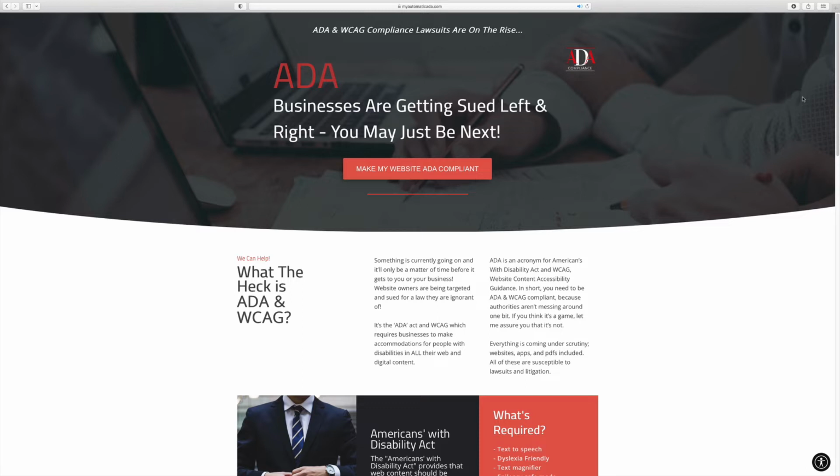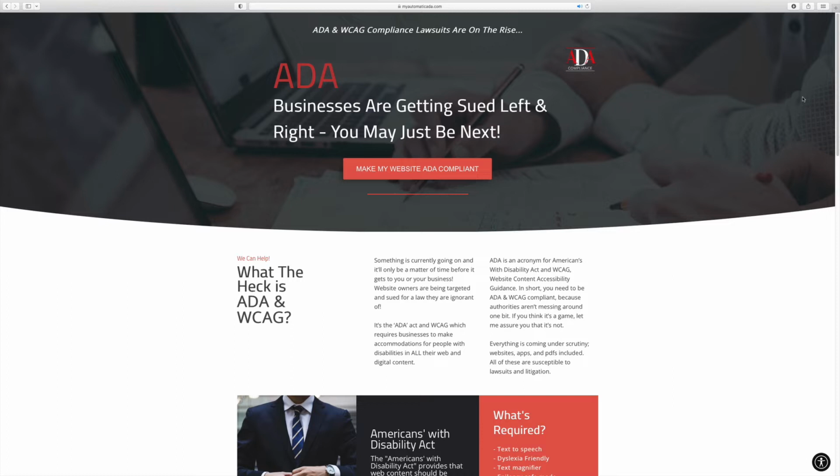If you are a business owner and you have a website, then you need to have ADA compliance and WCAG compliance on your website. ADA is the Americans with Disabilities Act. A lot of business owners know what ADA is, especially if you have a building or an office. You probably have handicap parking outside or a handicap accessible bathroom. You see Braille, for example. All these different things are to be compliant with the ADA laws.